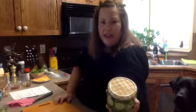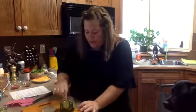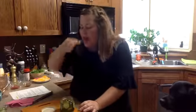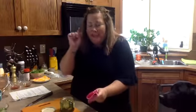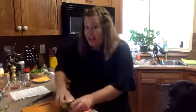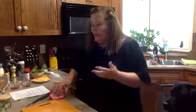What I love to do is I just go to the dollar store or a little hardware store, get a cute little jar, and then look, you fill it up with your pickles. So these have been pickling for, oh my gosh, not even an hour. Tangy. I use quite a bit of sugar to cut the vinegar, but they're quick pickles.